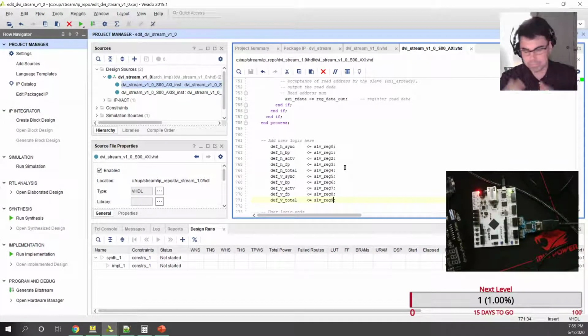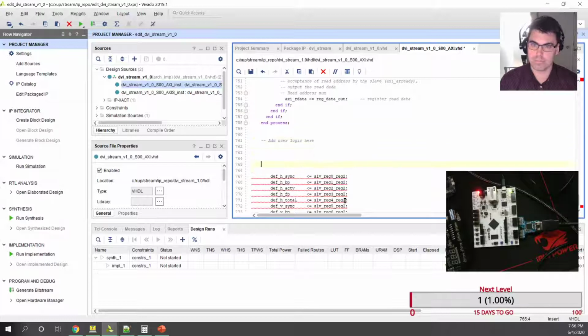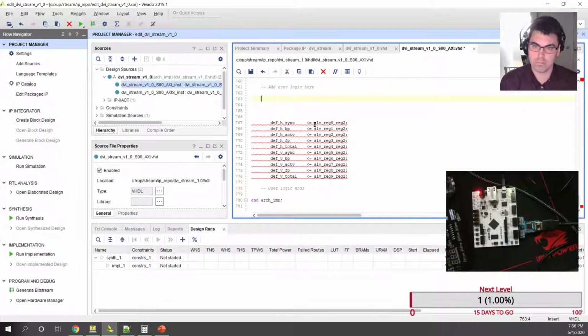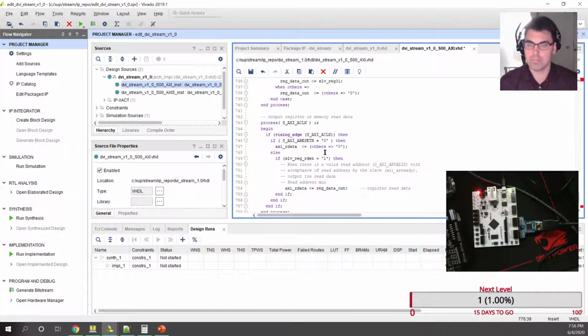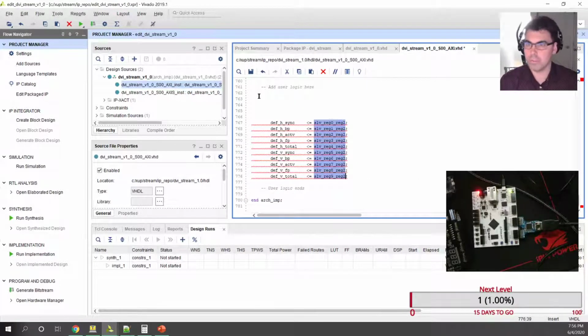But we wanted to double register it. Where should we double register it? We should probably double register it here. So what we're going to do, I don't want to do a block.